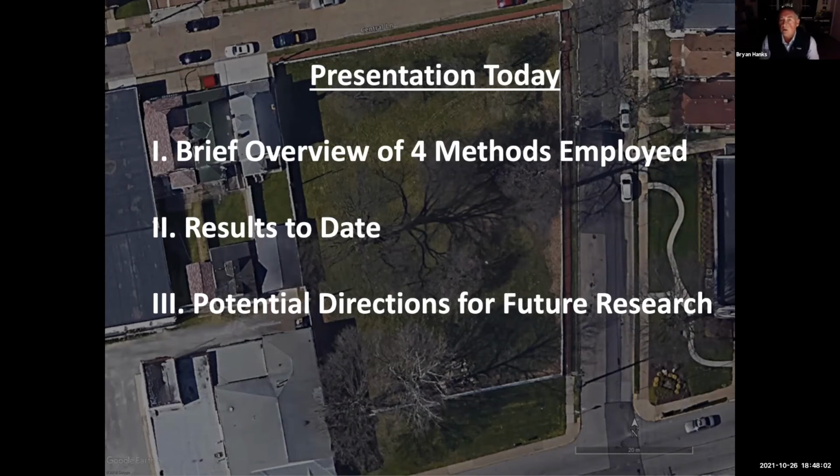But I'll do an overview tonight of the 4 methods that we've employed. A couple of them are producing much better data and are showing real promise for continued work there. I'll wrap up with where we stand with results to date, and then the potential that we see for future research in completing a full survey of the cemetery with the methods that seem to be working the best.